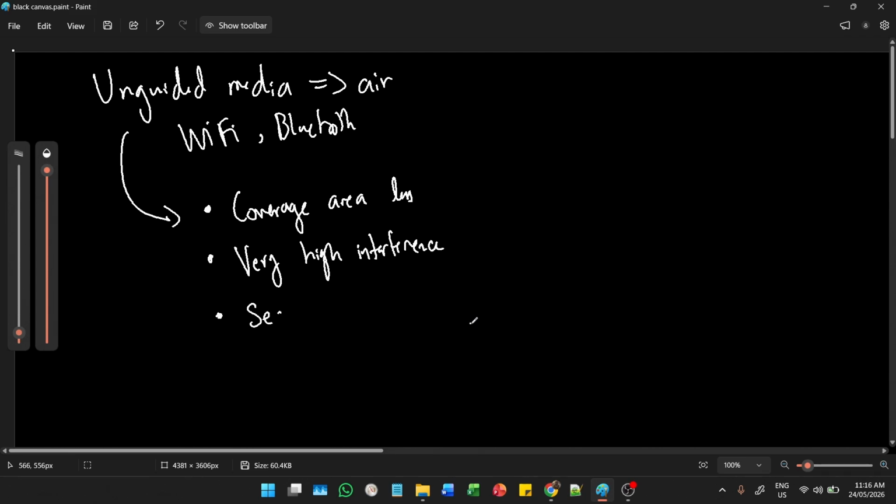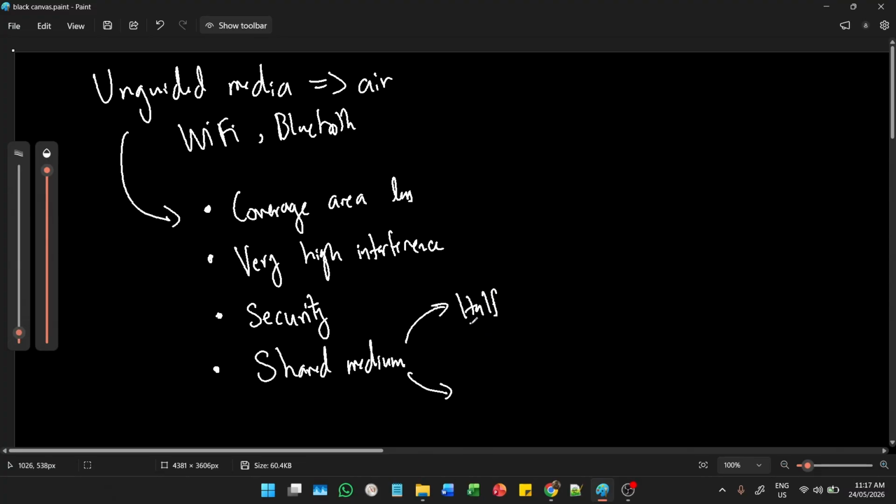There is a security risk in most places, unless most devices or most Wi-Fi are heavily guarded. There is always a security risk. And last but not least, we have something of an issue, which is it is usually a shared medium. What does it mean if it's a shared medium? Well, it has two main issues when it comes under shared medium.